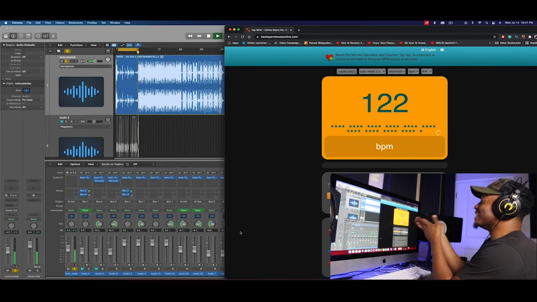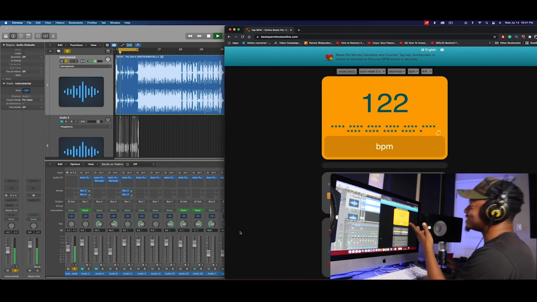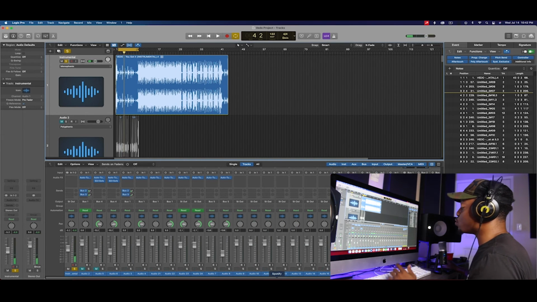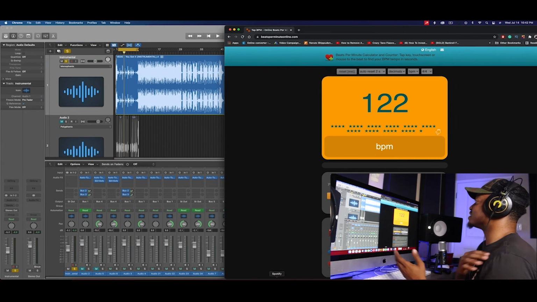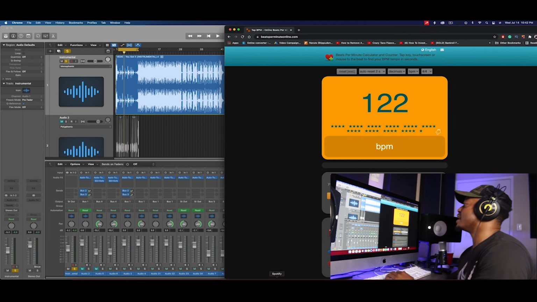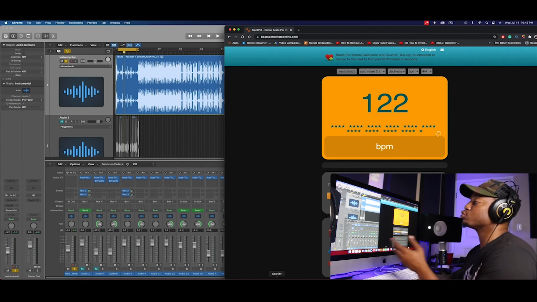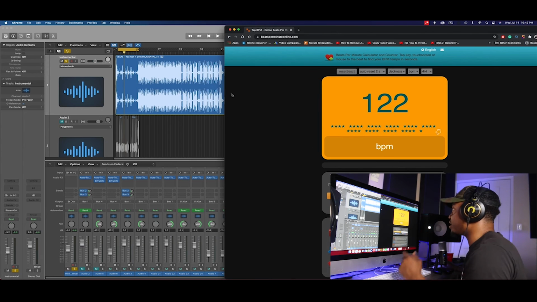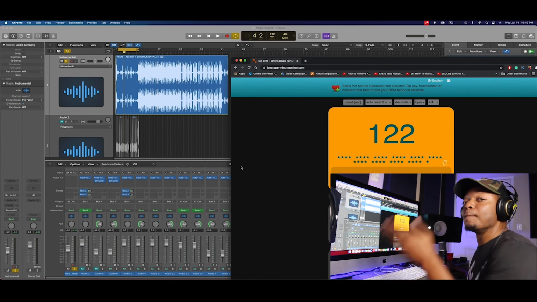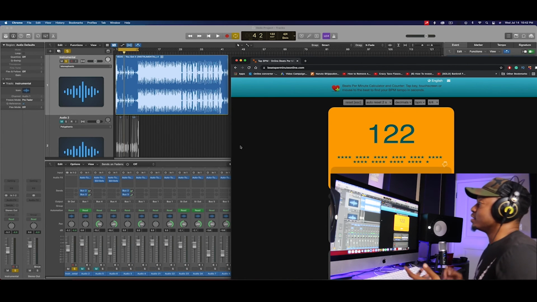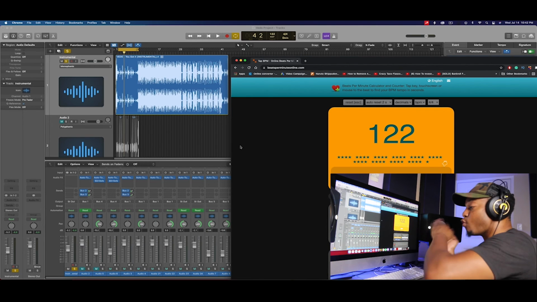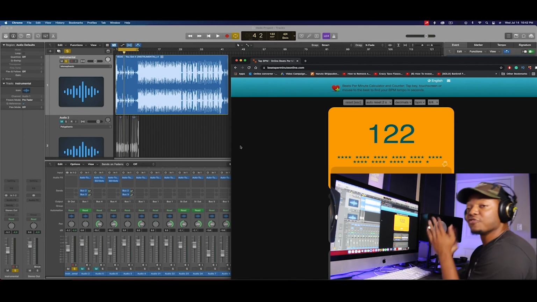Okay, so boom. Right? So it's essentially 122. That's exactly what you do in order to find the manual BPM. It's like I said, it's a little bit different, and you have to click it a little bit more in order for it to find the BPM. But as you can clearly see, it's the exact same thing. That's 122, and then this is 122 here, and we actually did it the manual way, right? This is how I had to find beats before I knew about Mixed In Key, before I knew about BPM. This is how I had to find my BPM.